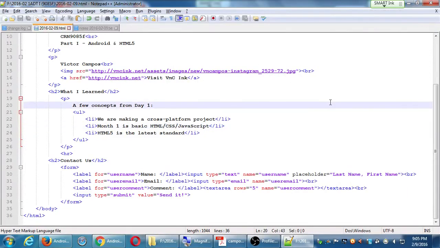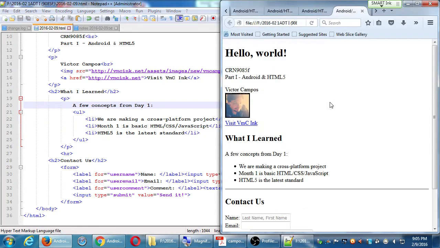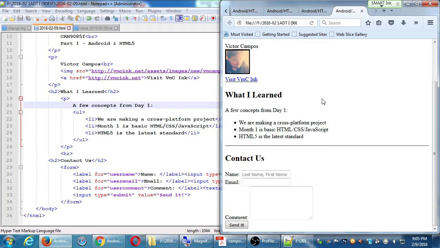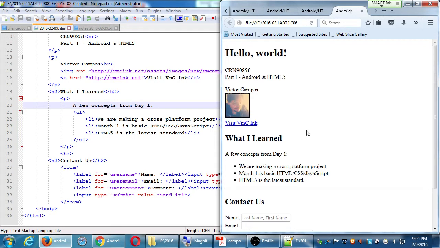So we'll do one more thing at this point. We've been focusing on the content aspect of our project. I'm going to do one little thing to get you excited about day two, which I will touch on: a little bit of CSS. It's kind of boring to keep looking at this plain black and white screen. I want to colorize it a little bit. I'll show you one of the basic, quickest ways to do it.